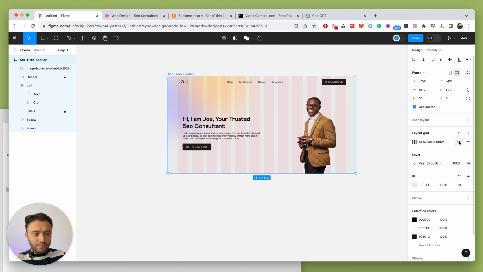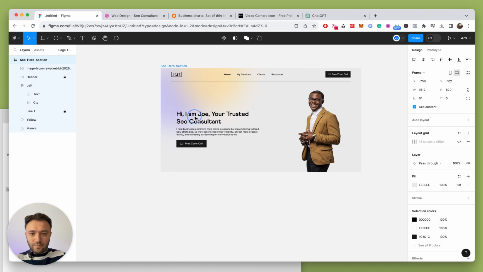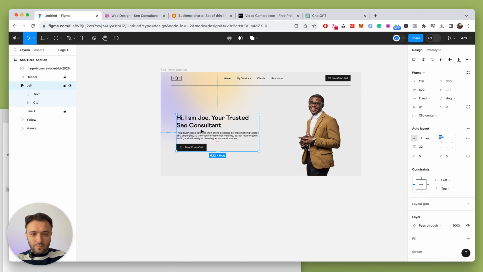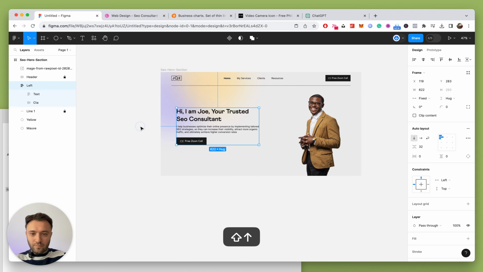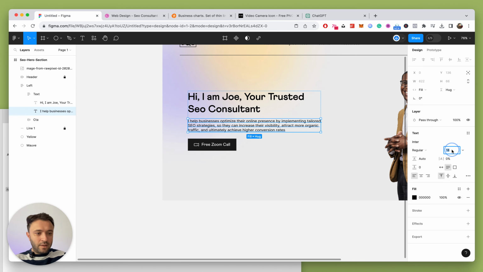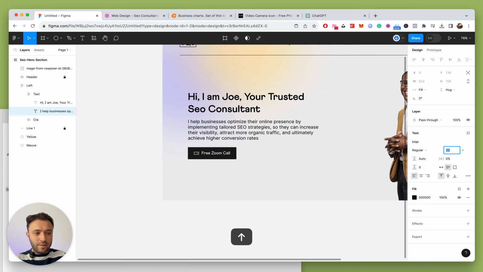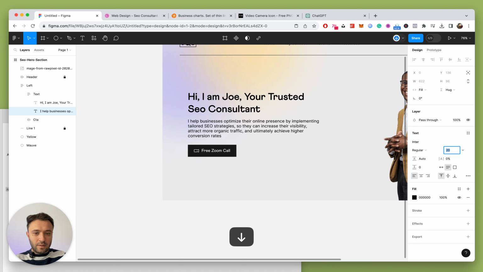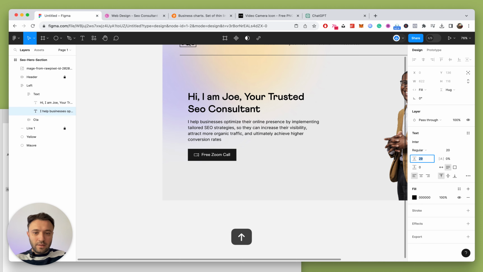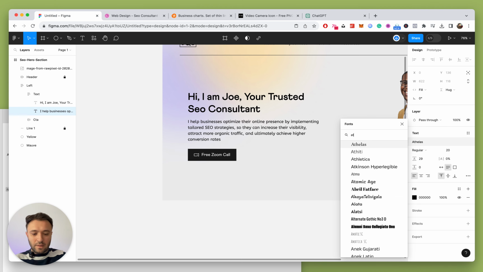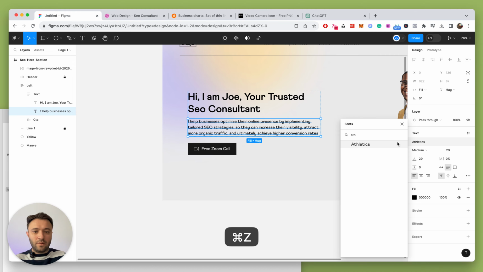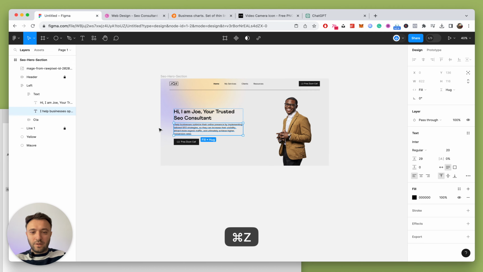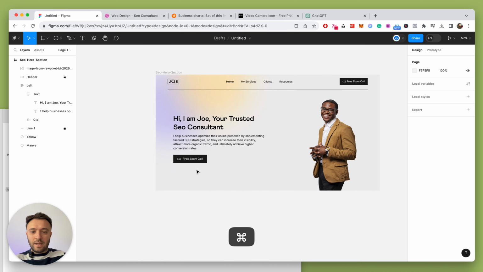And I want this text, I think, a bit bigger, and the line height a bit bigger. And maybe just let's use athletics. No, athletics is not good in this example.